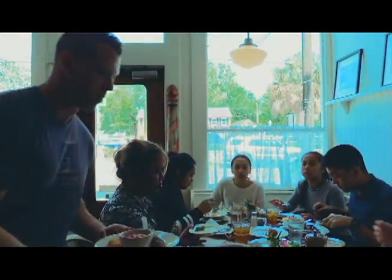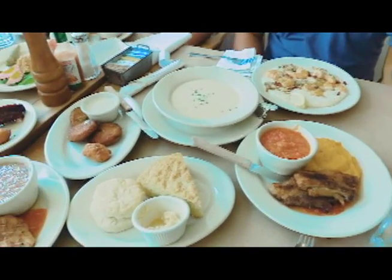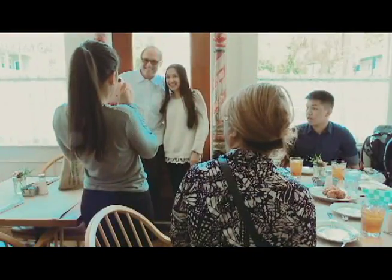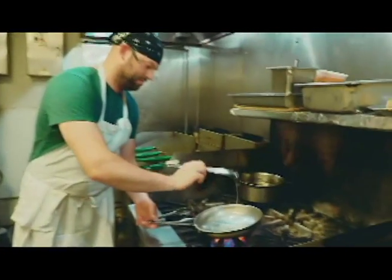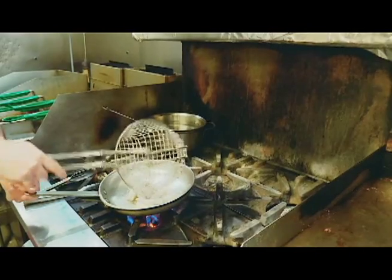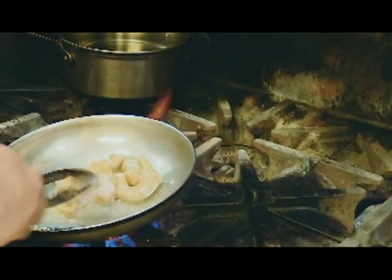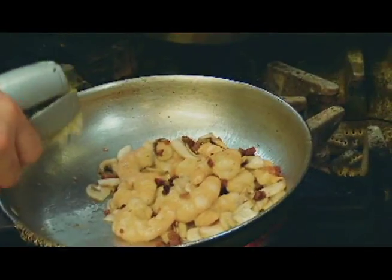The fun part is you get to pick some of these vegetables. Welcome to the South — macaroni and cheese is a vegetable to us. Tomato pudding, the okra and tomatoes is also really good. I love our collard greens, got to do the collard greens. Chef Robert Stelling is a James Beard Award winner. He also visited Guam a couple of years back where we did an event with the Humanities Council, Eat Your Heritage. He invited us back into his kitchen to have his head chef show us how they do shrimp and grits, Hominy Grill style. They were voted the best shrimp and grits in all of Charleston.